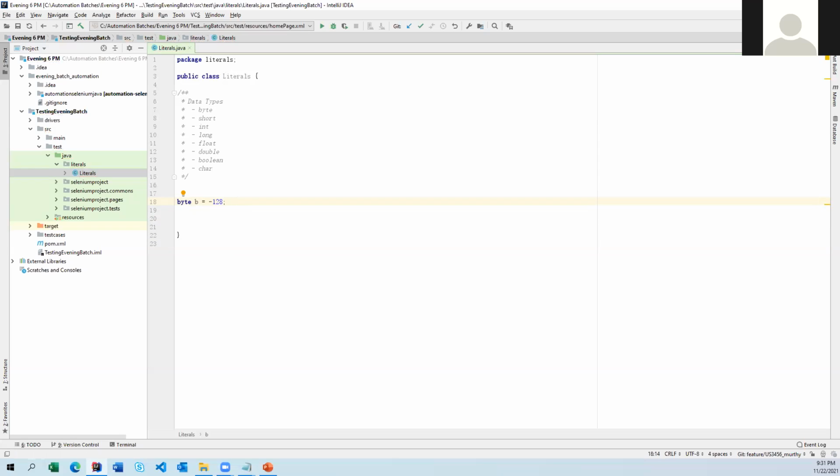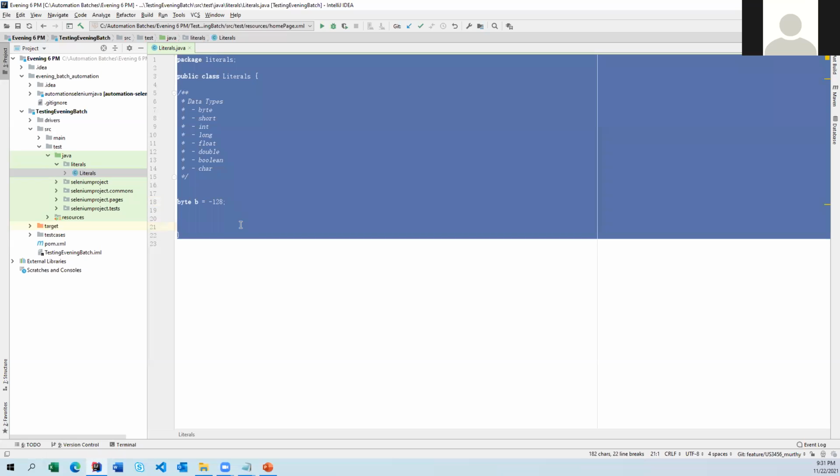If you go beyond minus 128, it is not going to accept. Okay. So within the range, you must declare your byte value. Byte is a very, very small value. Definitely in most cases, we are not going to use byte very frequently.